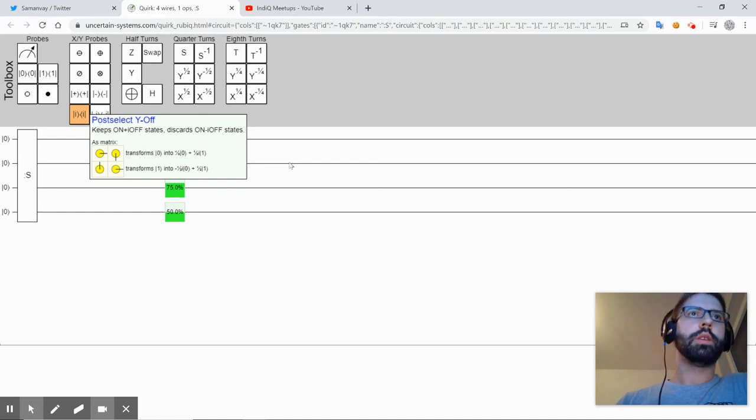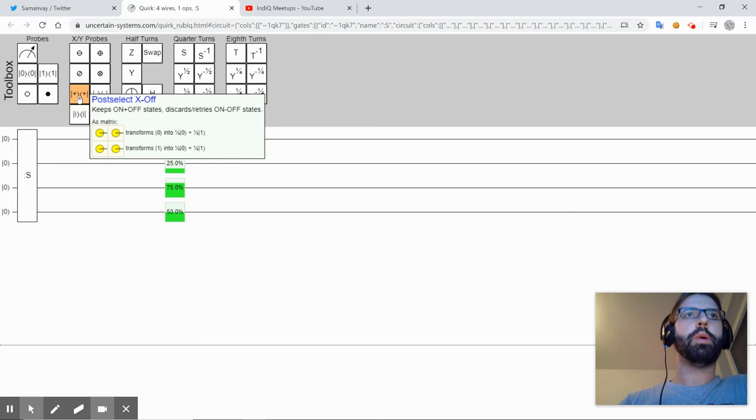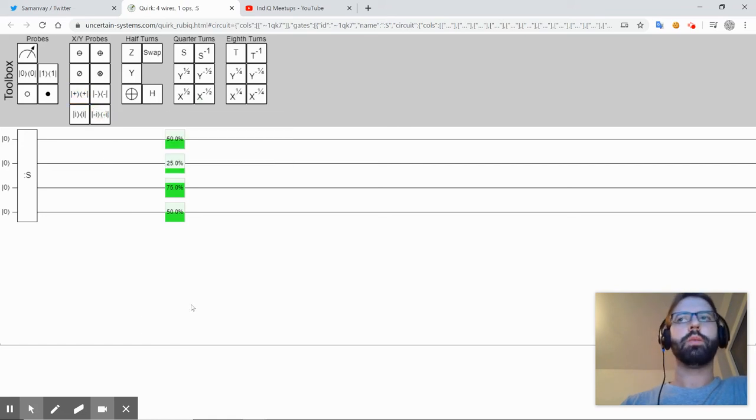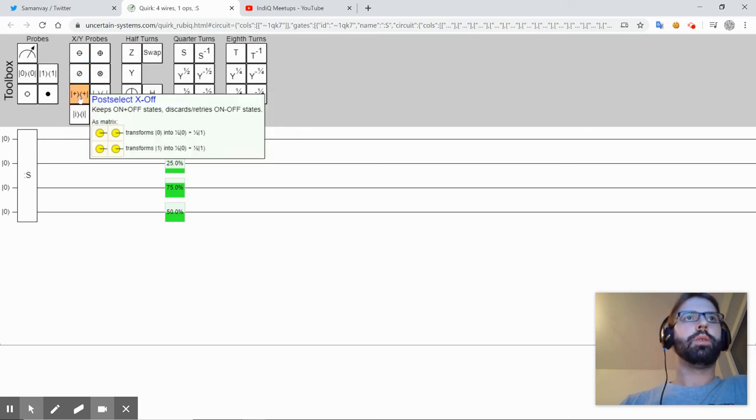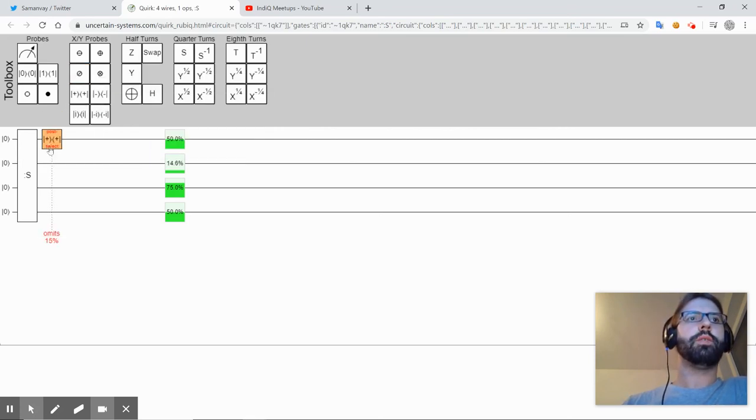So in here, if you post-select for the plus state, what this is essentially doing is measuring this qubit and then keeping only the states that are in the plus state. So it leaves this qubit in the plus state. That is a little bit of cheating, I'd say.